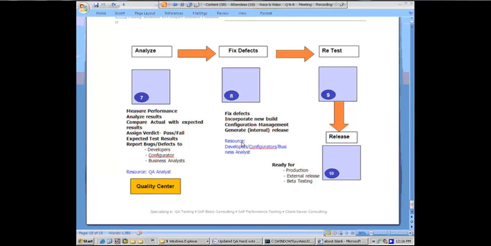So we executed, we analyzed, we fixed the defects. Now we have the new build. The build is retested with your regression, and then it is released. Once it is released, the application is live in production. The external users can access the application, and there could be beta testing, or it could be a full application launch. What is beta testing? I think beta testing is QA people who sit along with the users and test, or the users themselves are the testers.